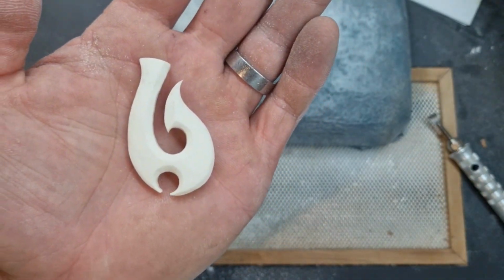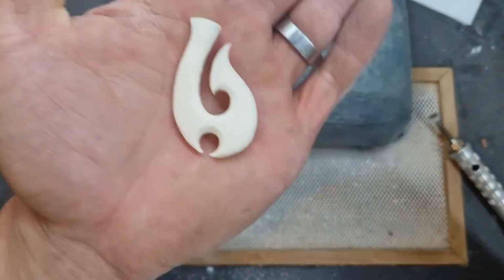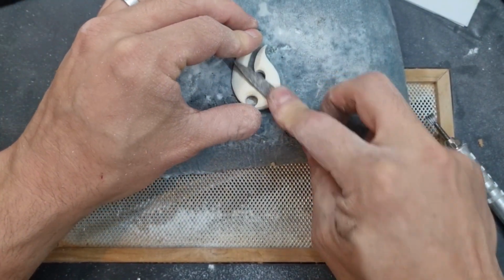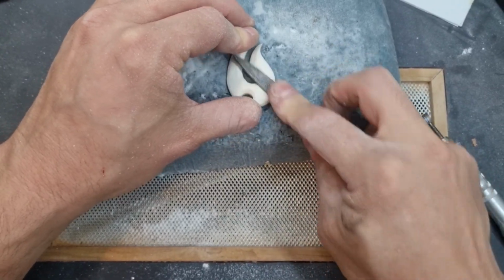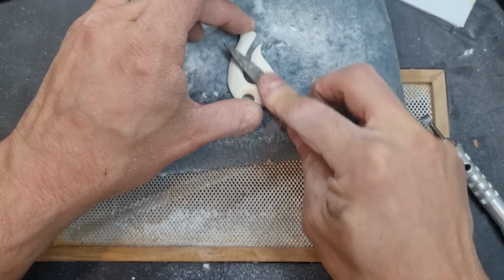That's the good thing about using files, is they flatten it out quite a lot. It's easier to get the transitions and all that kind of stuff between the two sections. So if I show you this here, if I go like this and just file this off for a little bit, it doesn't take long to do these filings and all that kind of stuff.